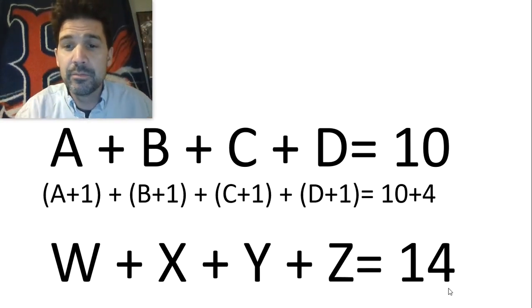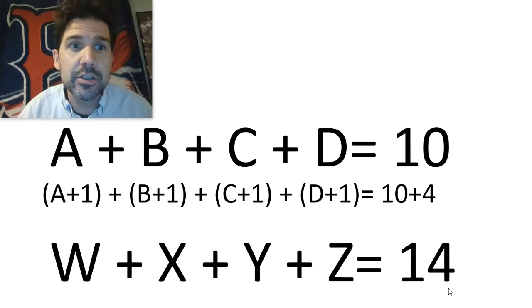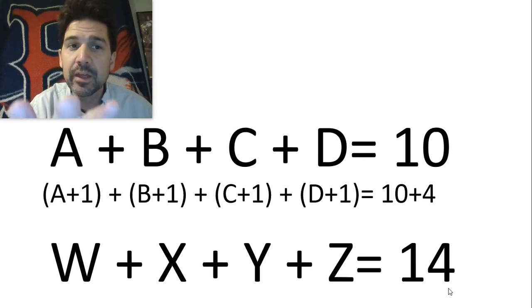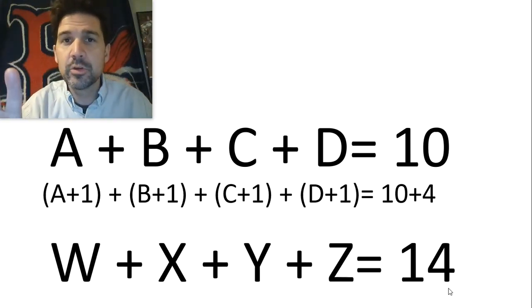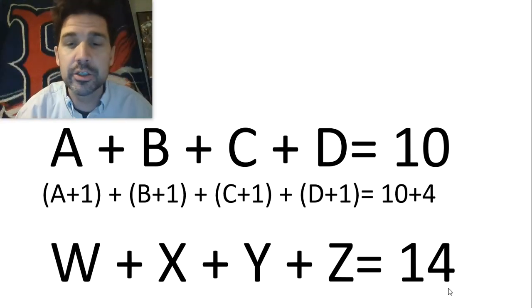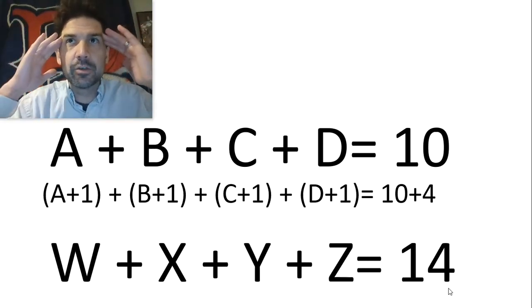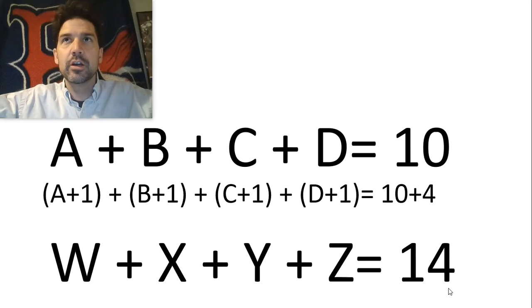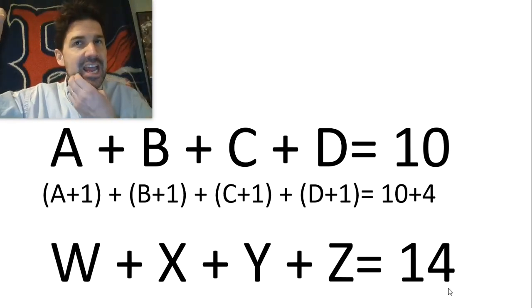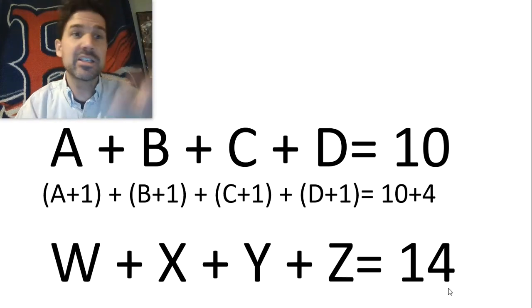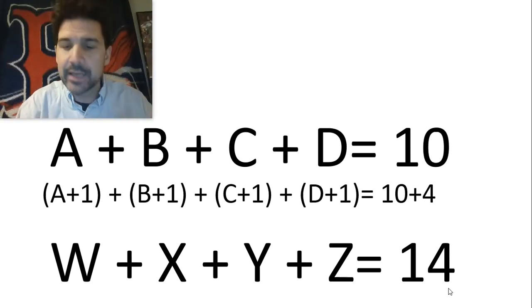So basically now you have 14 stars, and because we have four things we need to break it up into, we're going to put in 3 bars, so it's going to be 13 choose 3. And if you want to visualize it, think about your 14 stars. You put your 3 bars in, and then if you want to really make it look like A plus B plus C plus D equals 10, just take 1 star out of each one after you've already done that.